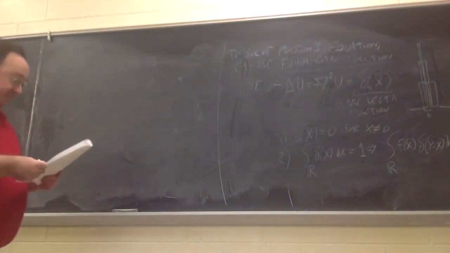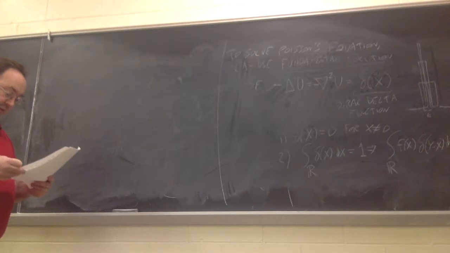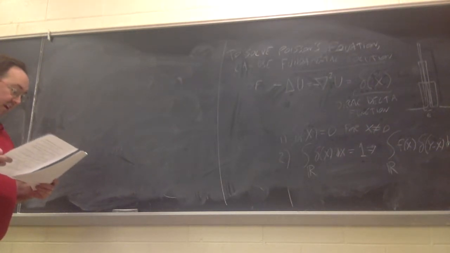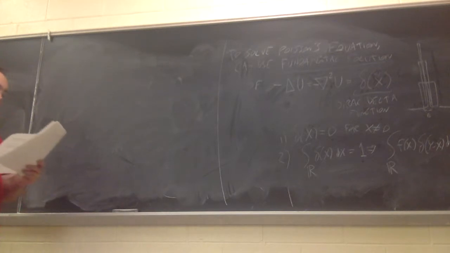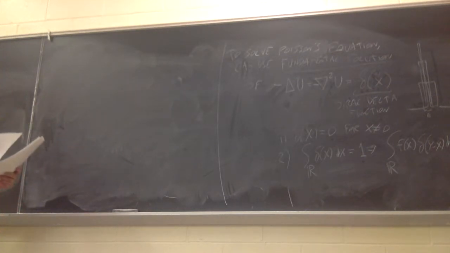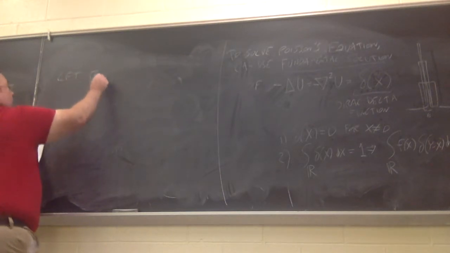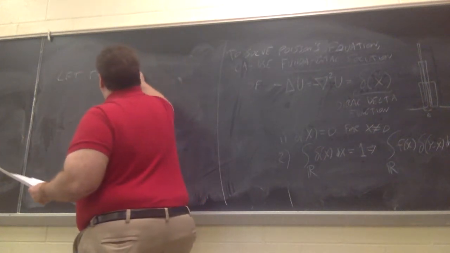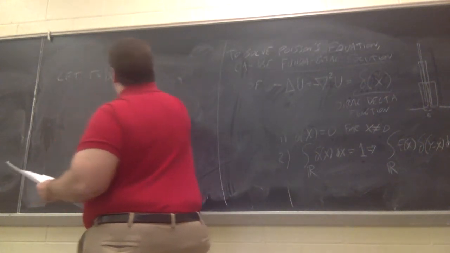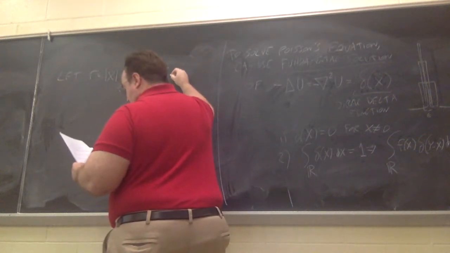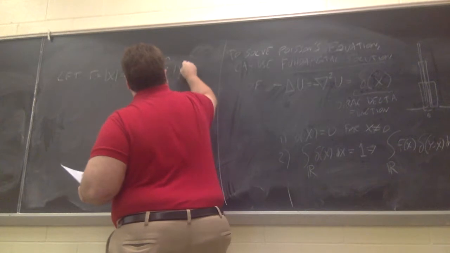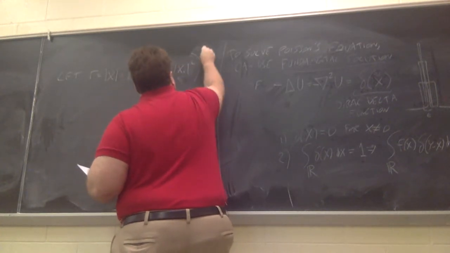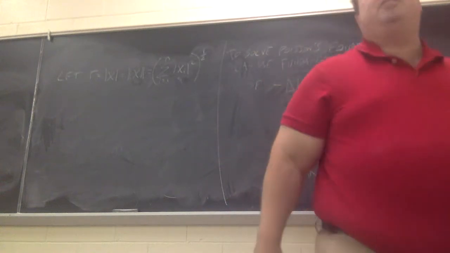Okay. Now, what I'm going to do is work in something much like spherical coordinates, in a way, where I work with distance from the origin. So I'm going to let r be my radial variable, the magnitude of x. Or I often write it this way, using a double bar indicating the norm of x, which is just the square root of the sum of squares. So this is Euclidean distance from the origin.